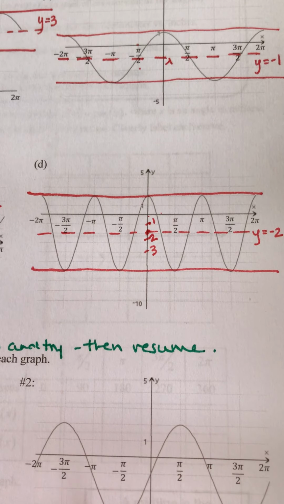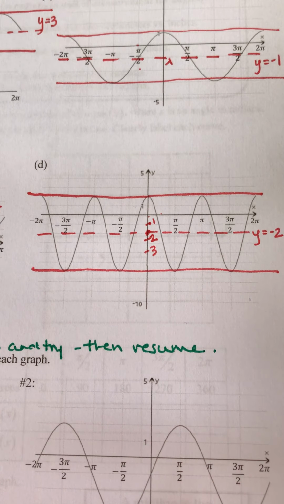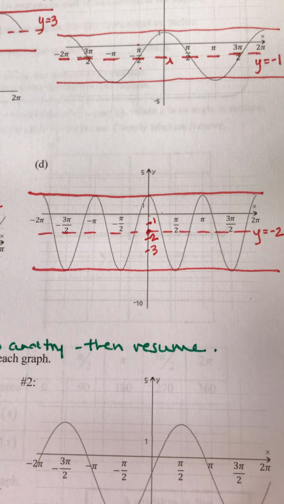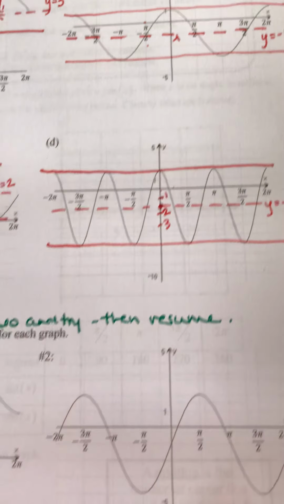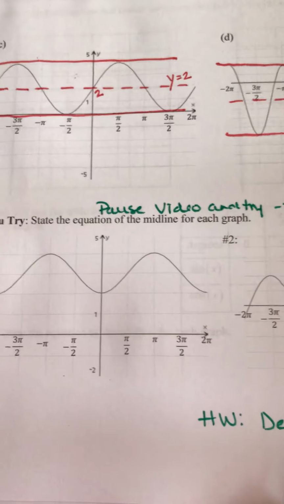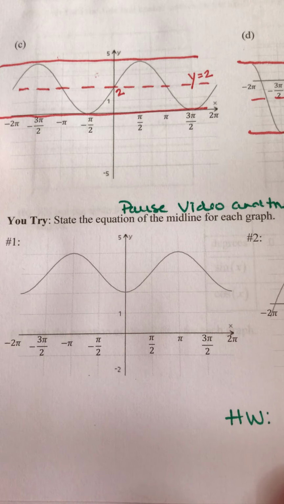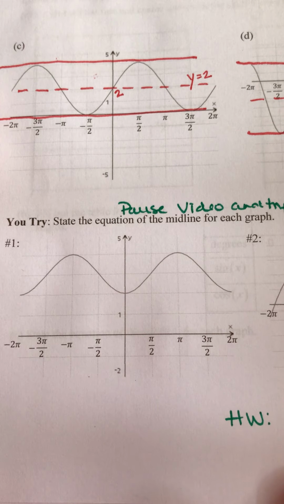All right, so pause the video now and do the last 2 examples. I'm going to go ahead and continue so that you can see the answers, and then you will do 10 of these on Delta Math for your homework. You don't have to send me any pictures this time, okay? So pause your video. I'm going to go ahead and continue with these so you can check your answers when you're done.